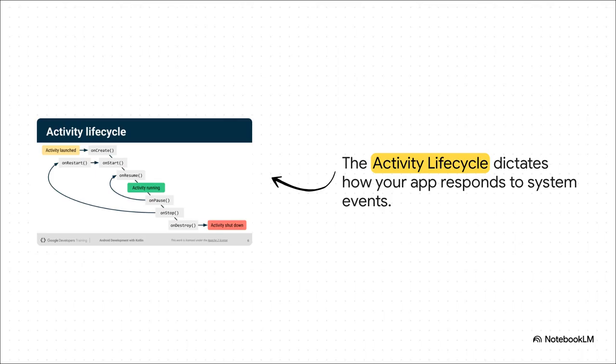And if you ever wonder why the view model is so critical, just take a look at the Android activity lifecycle. It looks complicated, right? That's because your app screens are constantly being created, paused, resumed, and even completely destroyed by the operating system. A view model is special because it's designed to survive those events. So when you rotate your phone and the screen gets destroyed and recreated, your view model is still there, holding on to your data. A solid architecture is what helps you manage this built-in complexity.